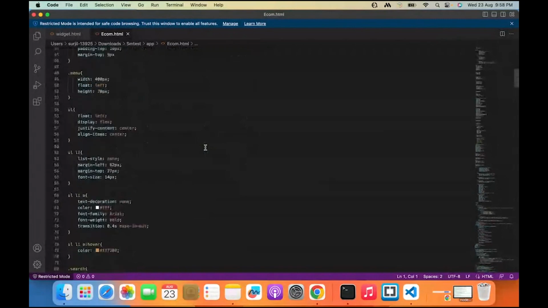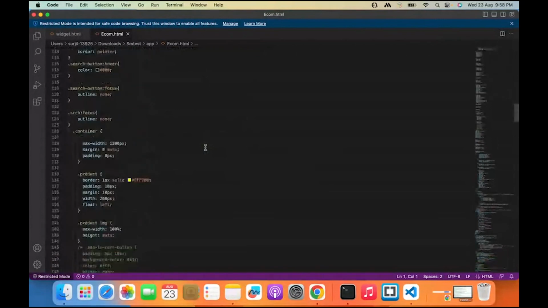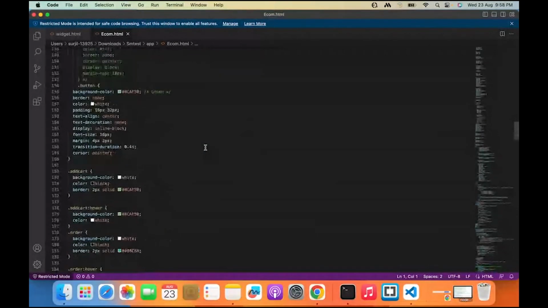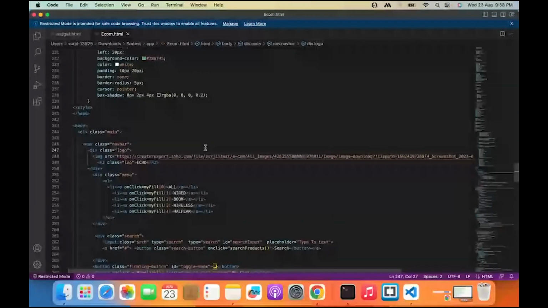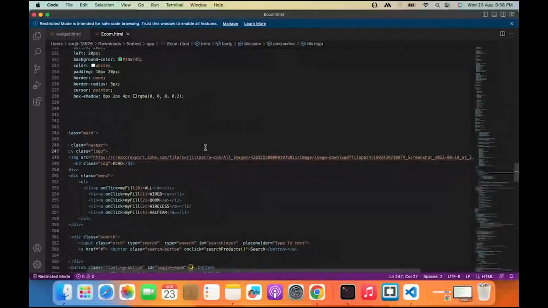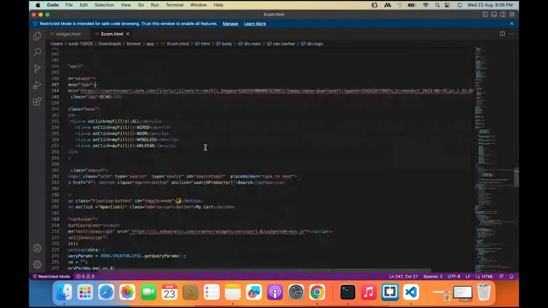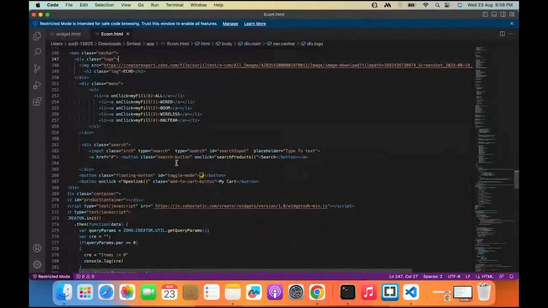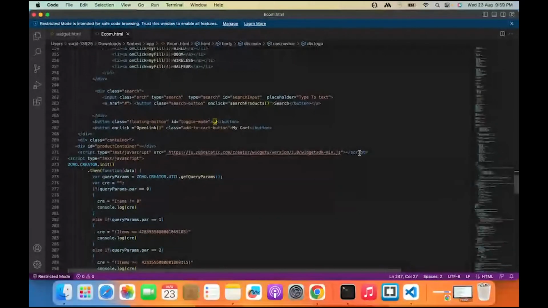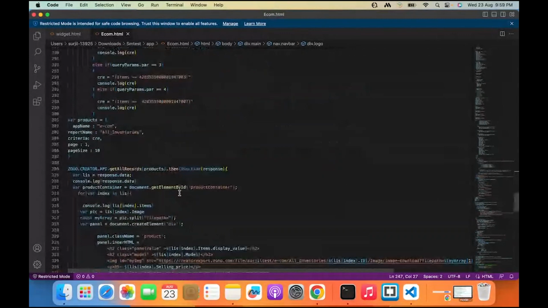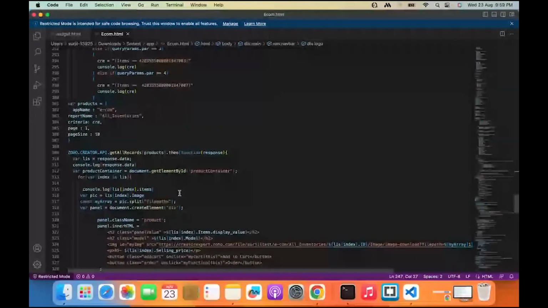These are basic CSS, and these are the sections up there. Here, the JS SDK is downloaded and initialized. So let me show how this is done.